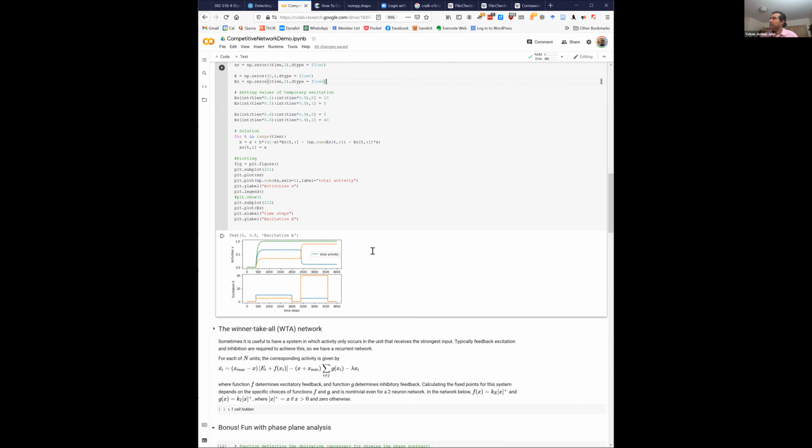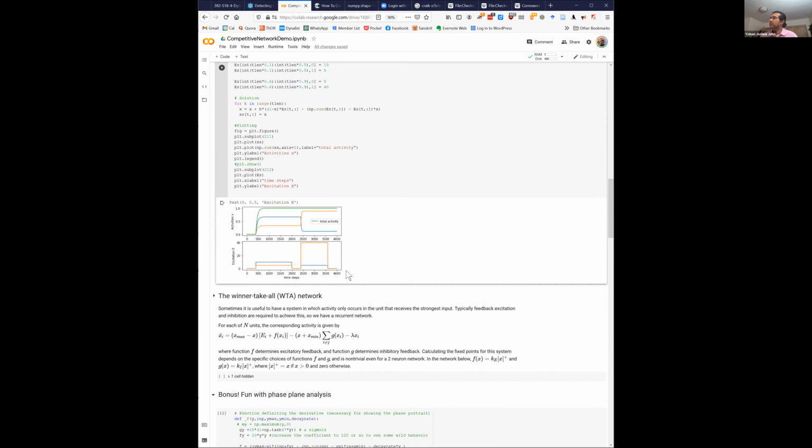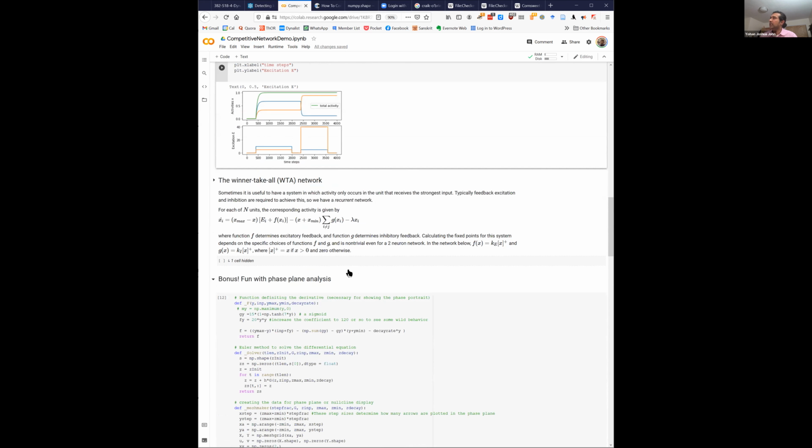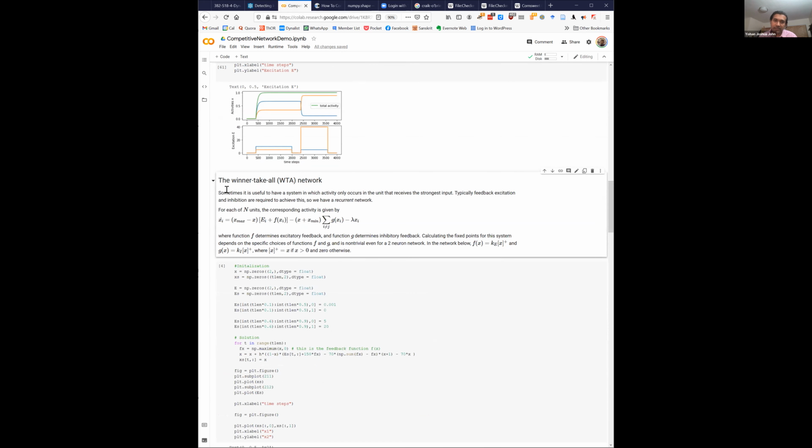But okay, so this is just the feed-forward network. And now we come to the winner-take-all network, but you can make it many ways. What we like about this type of network is that it contains a normalization of sorts if you need normalization, and it's continuous, or it can be.